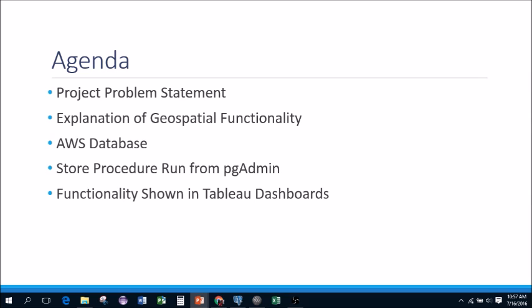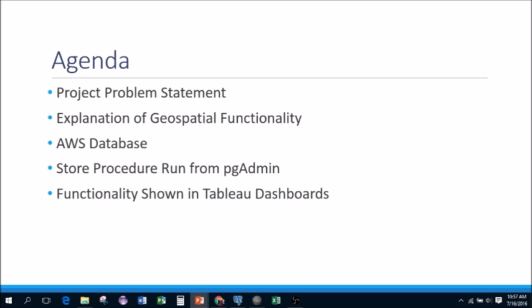So what we're going to go over today is the problem statement for the project, to give you some background on why the project was created and some of the needs it's going to meet. After that, we're going to cover an explanation of geospatial functionality. Then we'll take a look at the Amazon Web Services database that we created, just to show that we were able to deploy this into the cloud, which satisfies using some of the emergent technologies that was part of the project requirements.